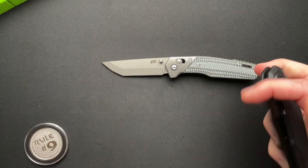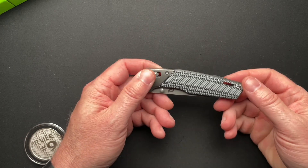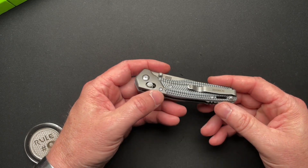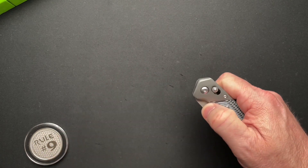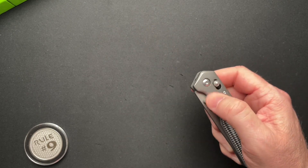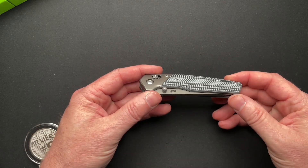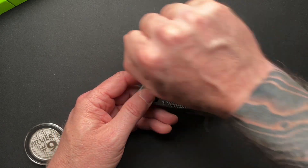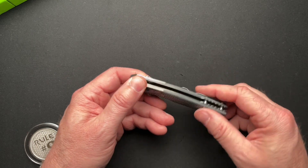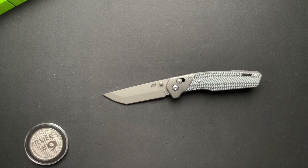I mean, this is a pretty cool knife, I'm not gonna lie. What I think this would be really good for would be to just throw in the glove box or center console of your car, your girlfriend's car, your second car — you never know. I think it's always good to have a backup. I think there's been maybe twice that I've run out of the house without a knife, and there's been a couple of times I've left without a watch. But to have backups in the car, I think is a really solid idea.